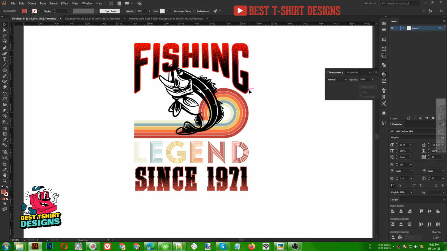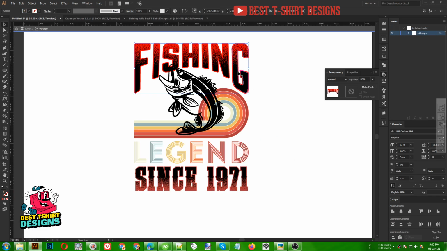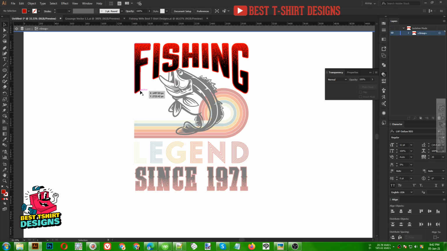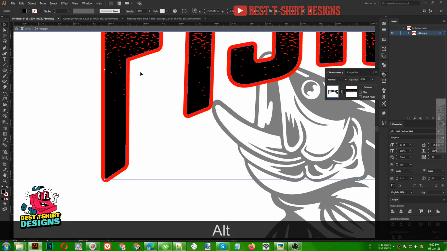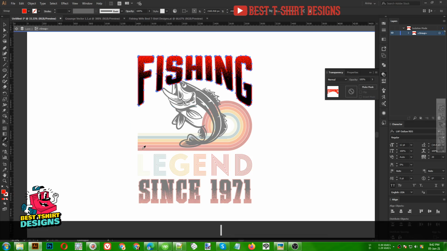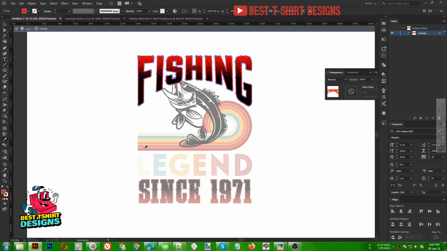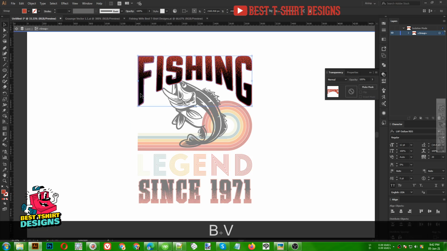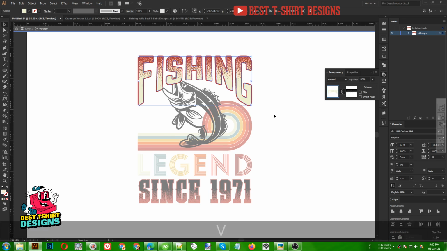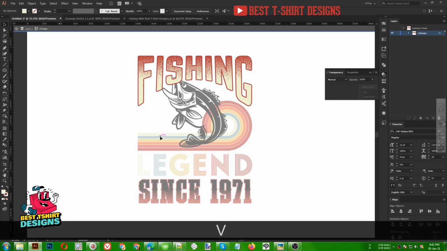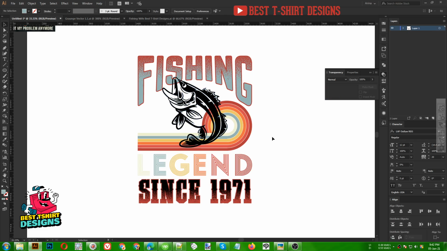Let's create this. I need to double click to go inside the color layer here. Then I'm selecting the outline, like the red color here, something like this. Then pressing I for eyedropper to pick this color. And then for this text here I'm going to make it this color. It is going to make it look like this, or maybe something like this color. That is also good. We will fix that later.